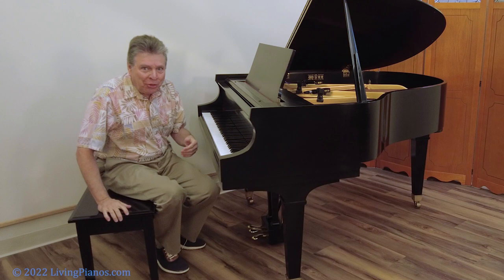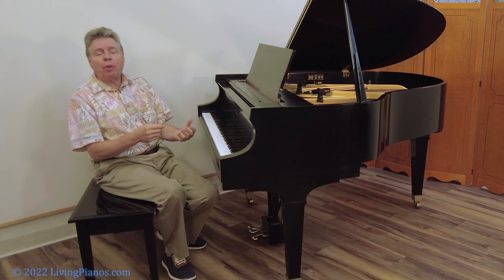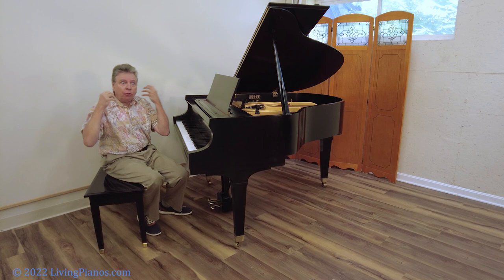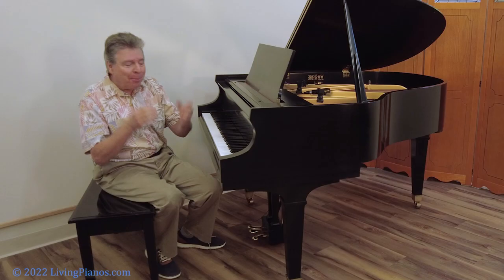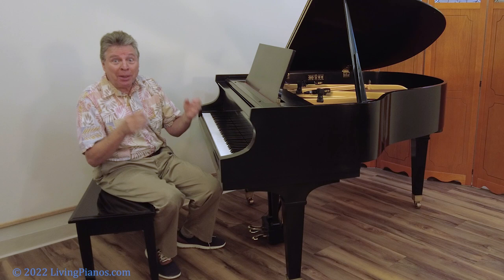So you can hear it's got a robust sound. More than that, the dynamic range is huge, from the subtlety in Mozart to the crashing fortissimos in Chopin. It is a piano that you don't have to hold back. A lot of times smaller pianos just don't open up or they lose projection playing too softly. But this piano really has a tremendous dynamic range, particularly for a piano of its size.